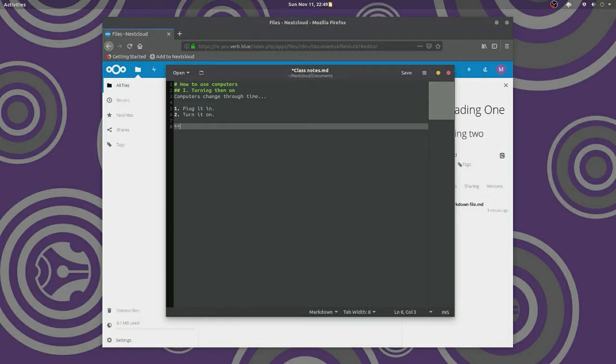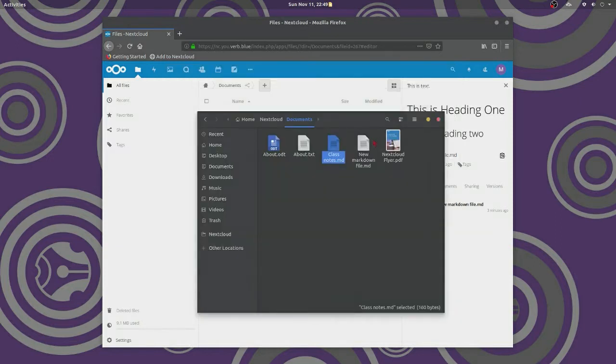Now, this solves most problems. I'm going to go home and add another asterisk there. We'll see what that does. Actually, that'll probably show up as a bullet point. All right. More later. Okay, I'm going to save that. So now I just created that note here. It's an MD file. It follows the same rules because it's MD for Markdown.